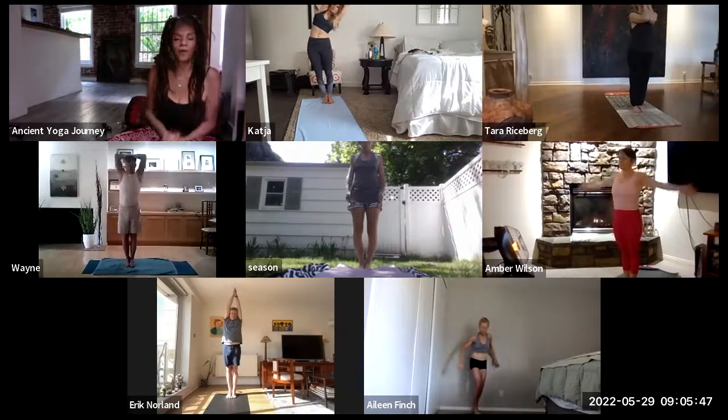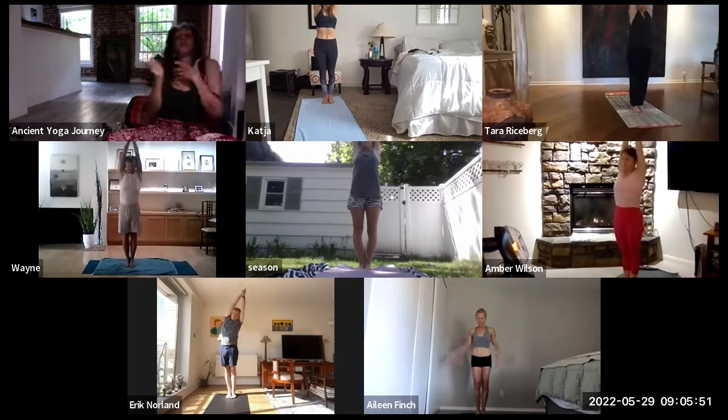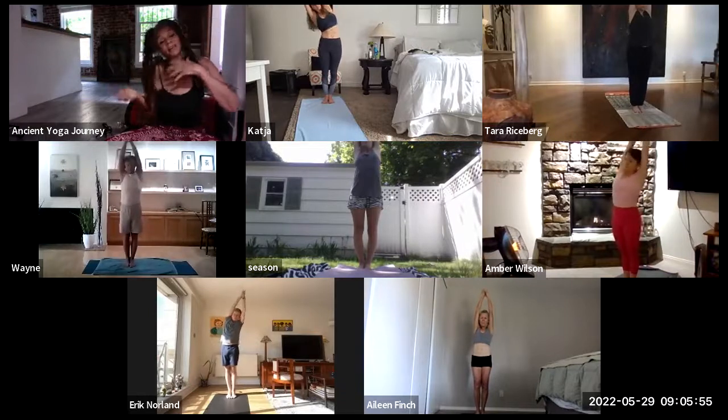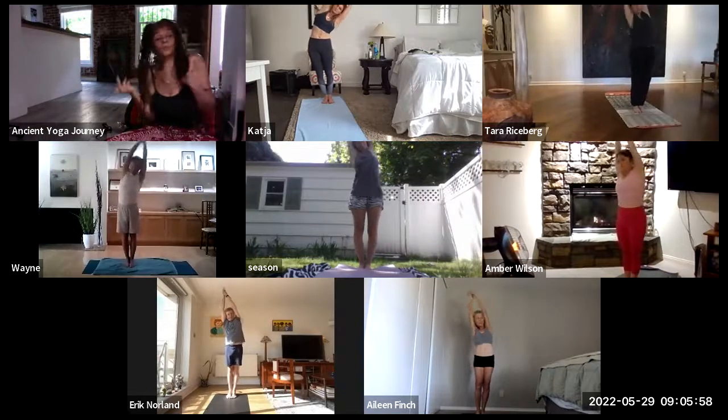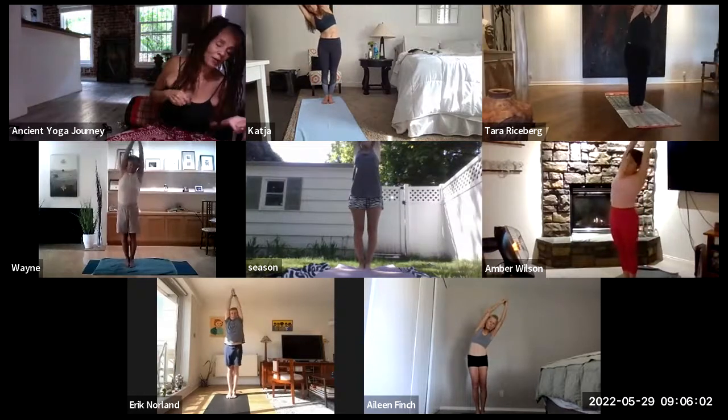Inhale your arms above your head and interlock your fingers. Release your index finger, glue your wrists together, straight elbow, straight knees, reach up, touch the ceiling, stretch your bodies from side to side. Every time you come through the middle, you try to touch the ceiling for 3. Lovely shape. Eric, for 2, for 1.